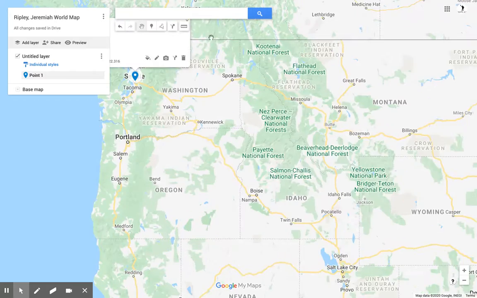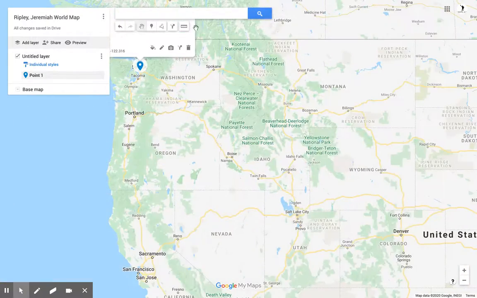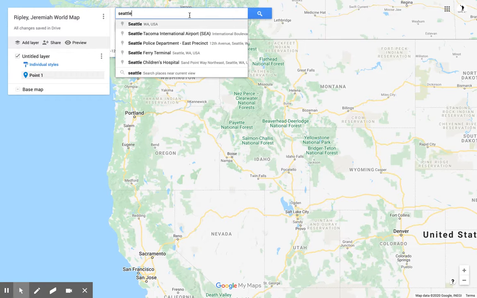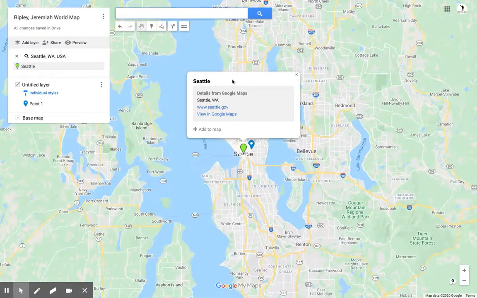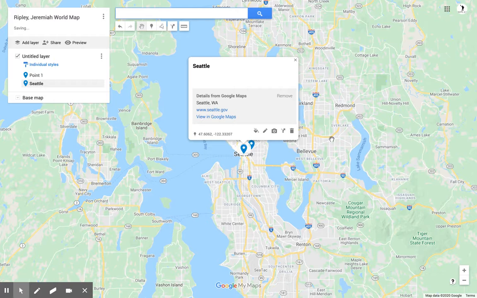The easier way to find things is you can type in Seattle, Washington, and you can see it pull up there, and you need to make sure you click add to map.